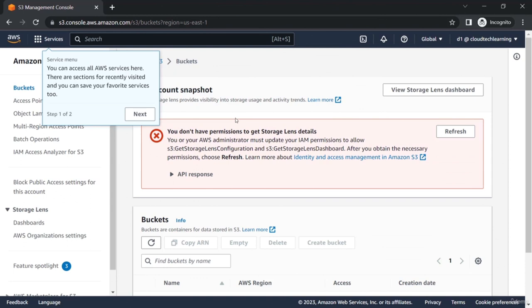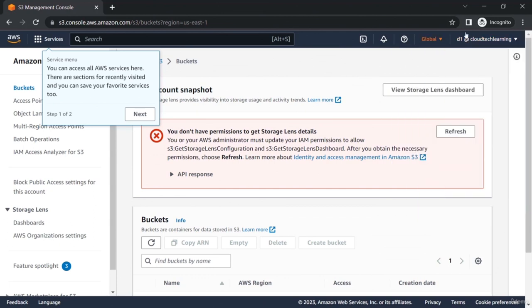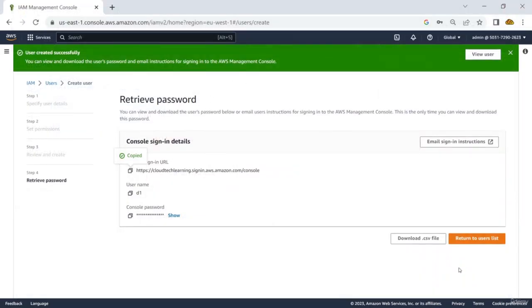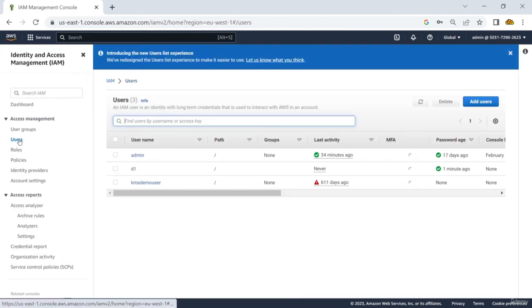Anything you want them to do, you have to assign permissions for that, and we will see how to assign permission in a minute. But just as a safeguard, we checked D1 can log in, but it cannot do anything at all in the console because we have not given them permission to do anything apart from just console login. Right, so hopefully this thing is clear. I can view the user here, and I would now pause the video, create more users, and then I'll be back with you, and we will then continue the permission part and adding users to the groups.